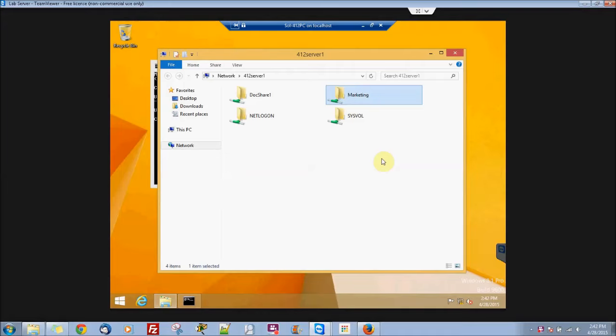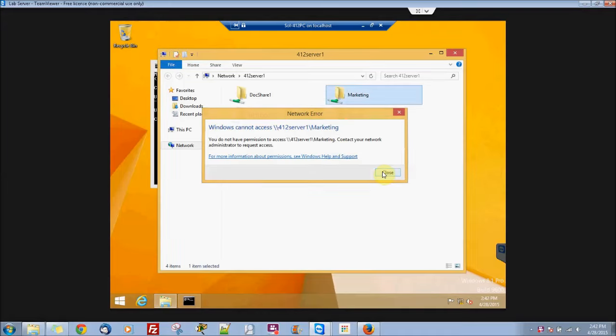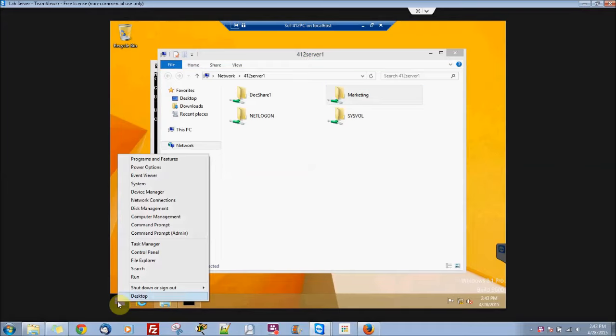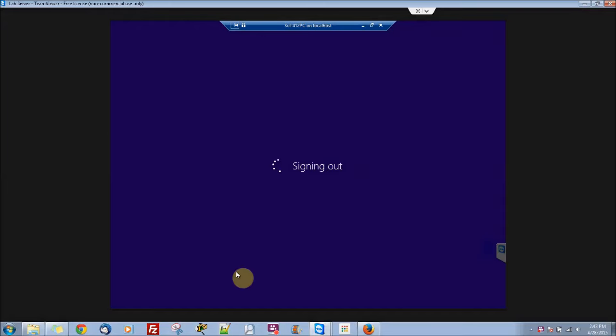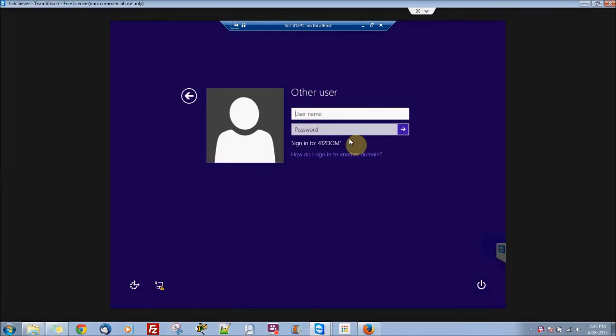So because we're accounting, that's the reason why the marketing is not accessible. So we'll actually have to log in as marketing if you really want that to work. Alright, so let's go ahead and we'll log off, and we'll log in as marketing 1, and that way we know that when we go into that folder it should work.